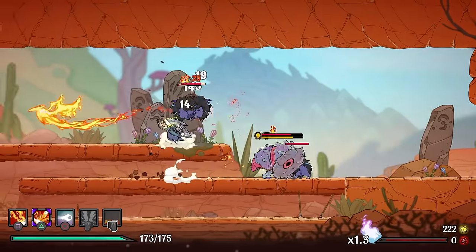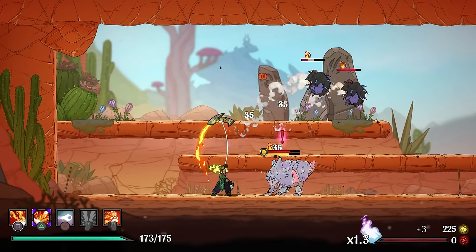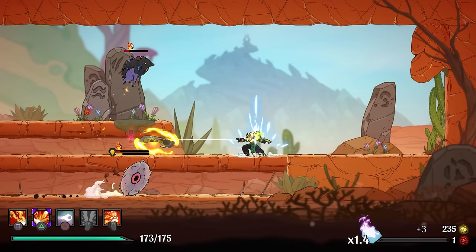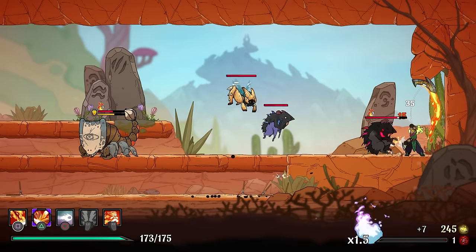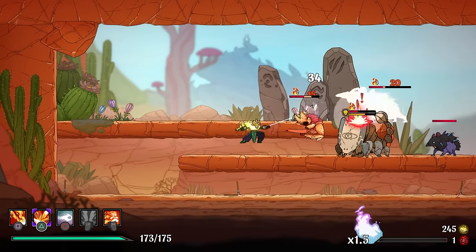Yeah, that part of the grapple, multi-hitting, like AoEing, is really good. Behave yourself. Jump up here. Whoa, buddy boy. I see you.